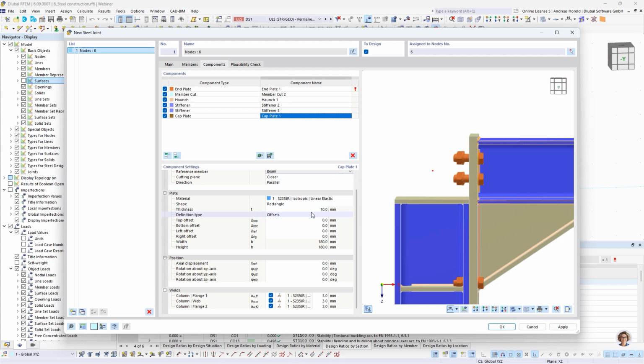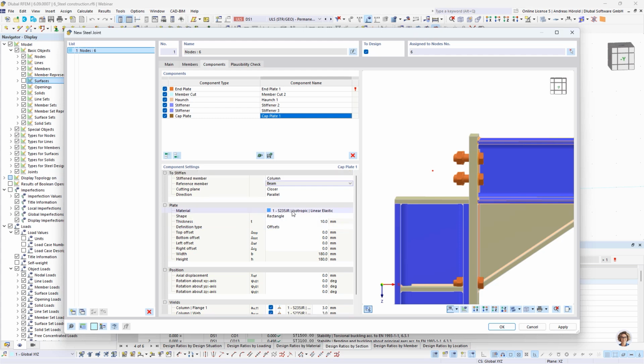So then rectangle, not the closer, but the farther cutting plane. Okay, that looks quite good. So parallel, thickness 10 millimeters, is okay.